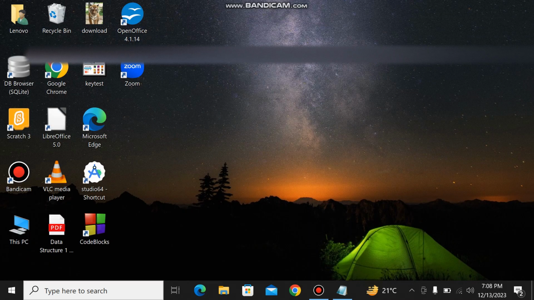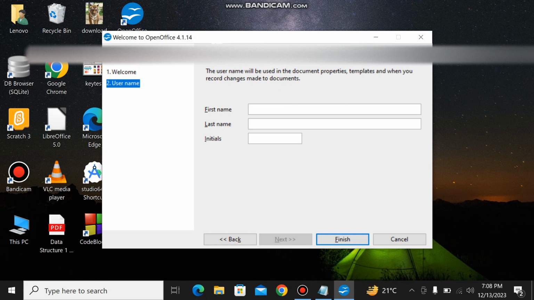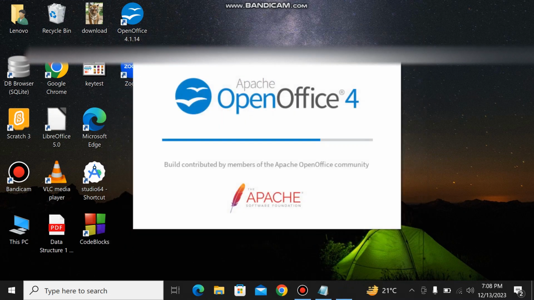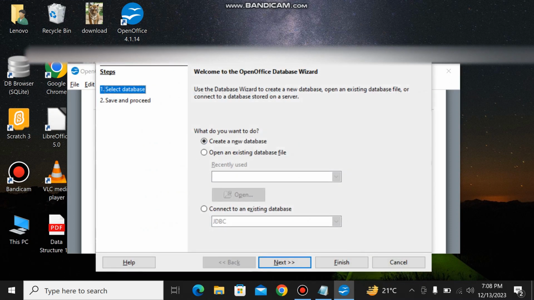For this purpose, we have to start with the software. Just double click on this icon, OpenOffice. We are already here in a database. Just click on next button. Here we have to click on database. Then it will ask you to create a database.